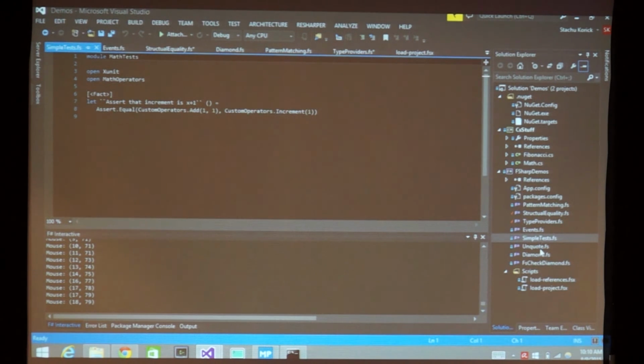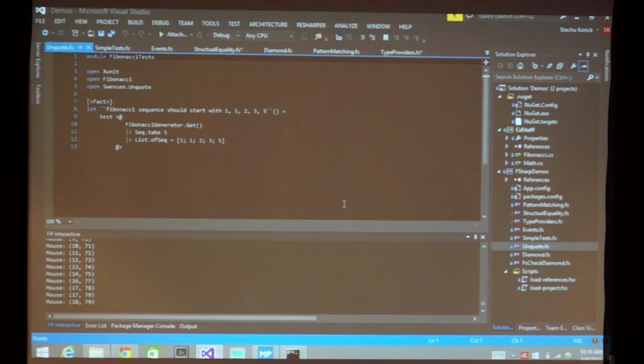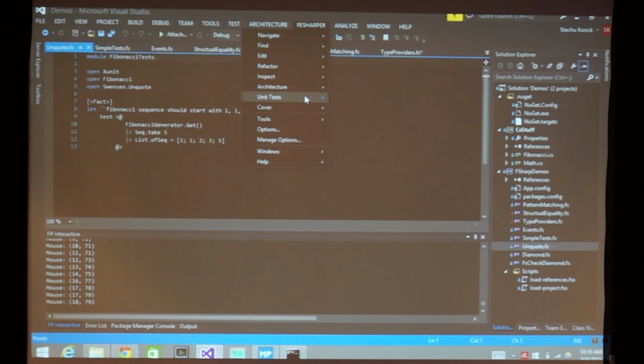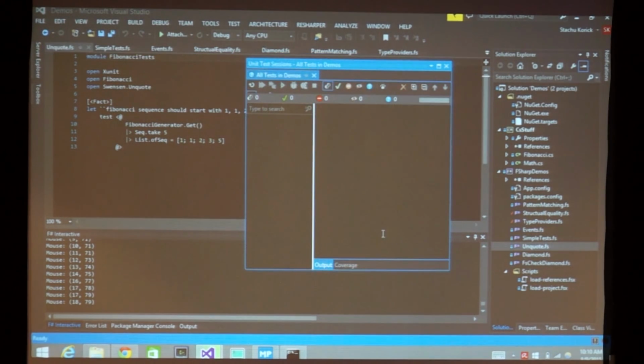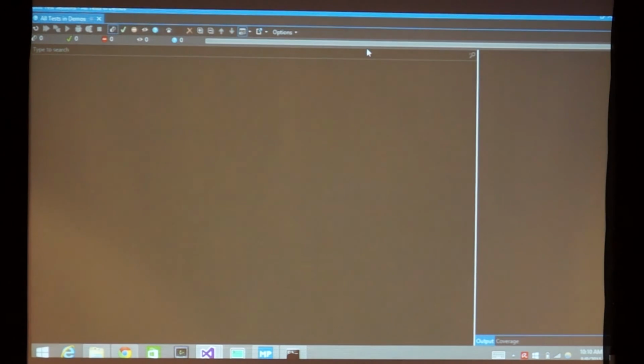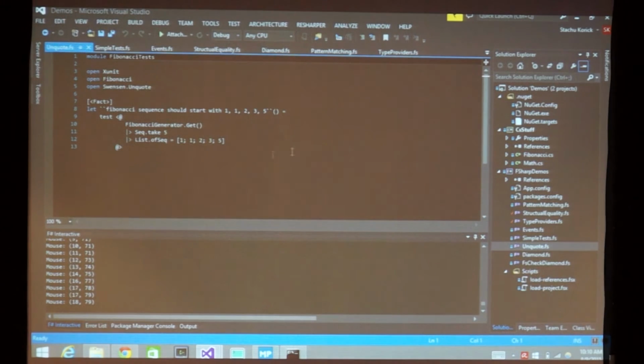So a simple test is boring. Let's go through an interesting test. We've got like 5 minutes left, right? It's 10:15. Cool. So I'm going to go to ReSharper and tell it to run all my unit tests so I can show you some failing unit tests. And this is probably going to be the last thing, and then we'll call it a day. Let's hope that F# can find my unit tests. Oh, wait, I think it's just hidden. Where is... All right, for some reason, it's not finding my unit test.